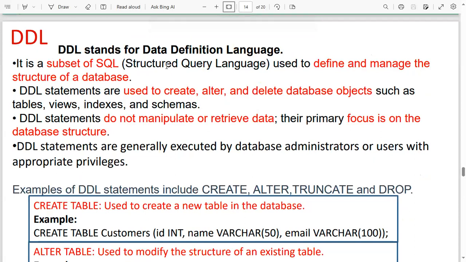Now here DDL means, as we know, Data Definition Language, which is a subset language used to define and manage the structure of the database. It just gives you a definition.